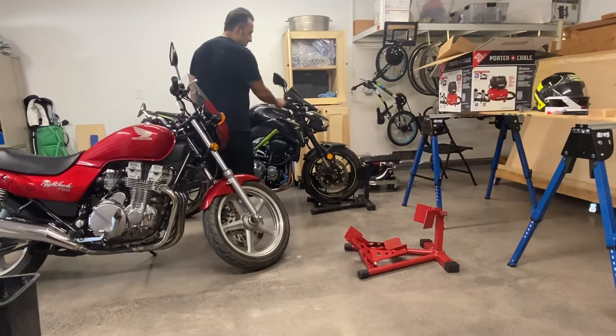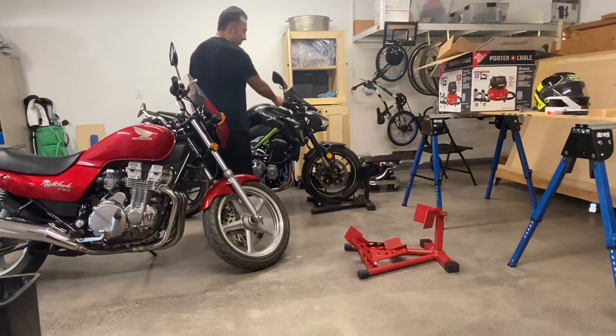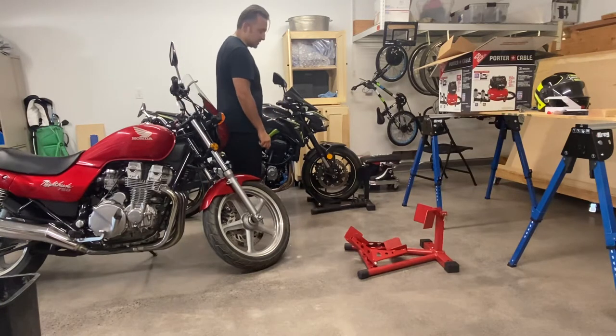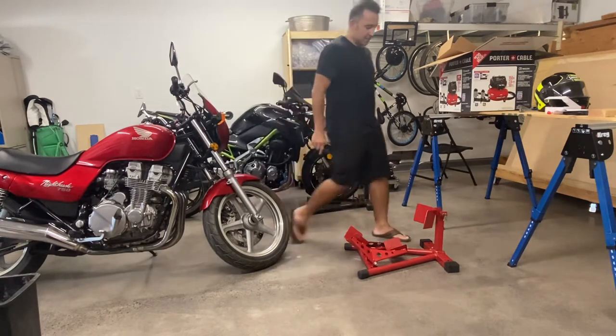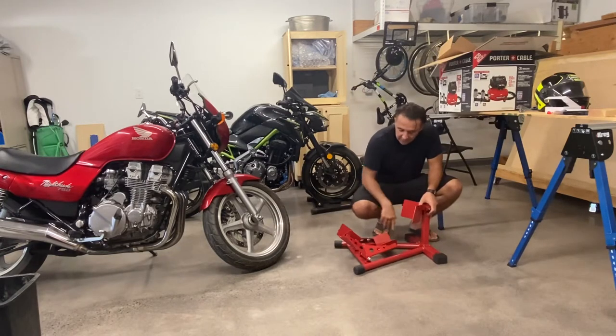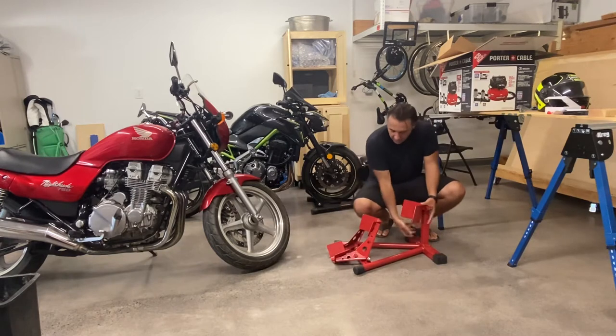And the bike is super stable. I mean, I can move it back and forth a little bit, but I have no worries that this is about to come out. None. I love it. Really nice. Now let's do this guy. So maybe I can actually line this up a little bit better. Okay, I'm going to unlock it, push it down.